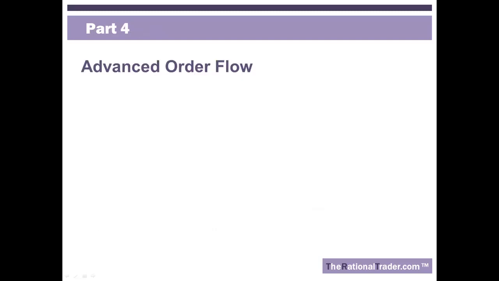This is part 4 of our 5-part video series on trading the markets using visual order flow. We are going to cover an advanced order flow concept now, specifically using order flow to understand what the momentum in the market is. Of particular importance are the transitions from momentum in one direction to the other, or from neutral, no momentum at all, to momentum in a direction.